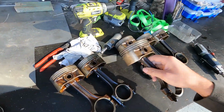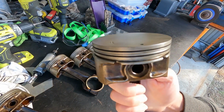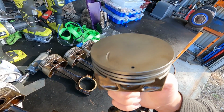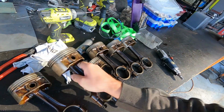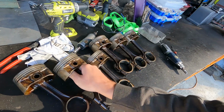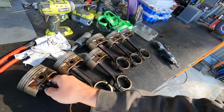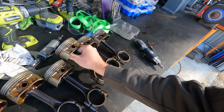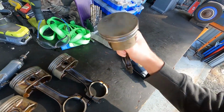So Rex has just been cleaning up these pistons, and as you can see, after it's cleaned up, all the carbon's gone. That's a pretty serious witness mark. That valve didn't just kiss that piston. That's a pretty solid hit. And some of them are worse than others. It's very strange, just weird stock bottom end stuff. Anyway, we'll try and get rid of the sharp edges on those, because obviously the sharp edges aren't going to be helping either.